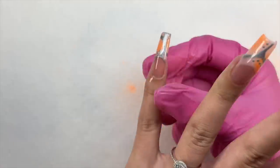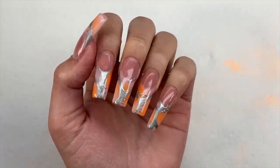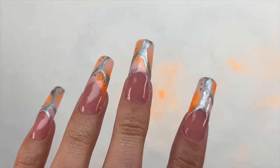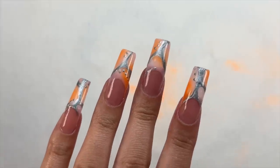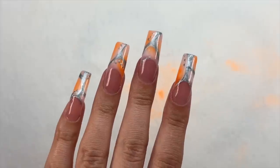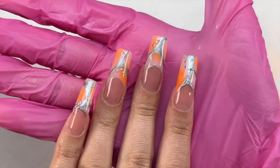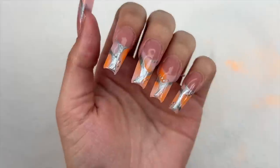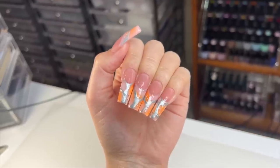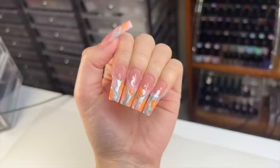Just having the nails pre-painted before applying them, it just felt like this nail set was a lot easier to achieve. I feel like I can do a lot more nail art versus if I were doing it on my actual nails once the nails were applied. I also feel like this is so perfect for doing your opposite hand. I feel like I cannot stress that enough. But next time when I'm doing both hands, if I'm going on vacation or where I just need to have both of my hands done and have nails on both of them, I will totally be doing it this way, pre-painting them before applying them, because really it is such a lifesaver.